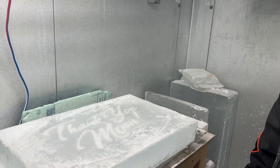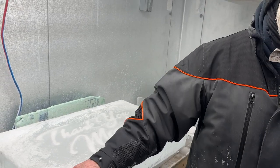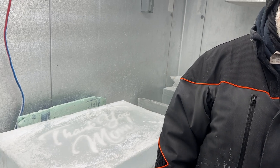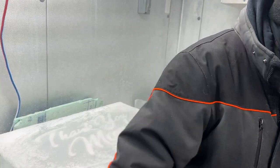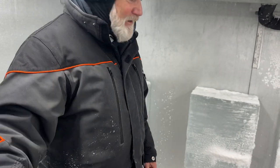What day do you bring them over there? I bring them in the morning of the competition. I bring them in the morning of Mother's Day. Sunday morning? Yeah. I'll have them all in here. I'll clean all this out, of course. There'll be no more snow in here. This will be all filled with them, wrapped in... I'll clean them all up, wrap them, and stick them all in here.